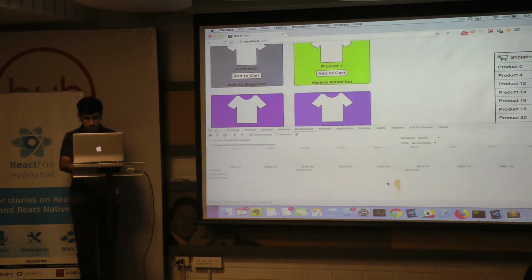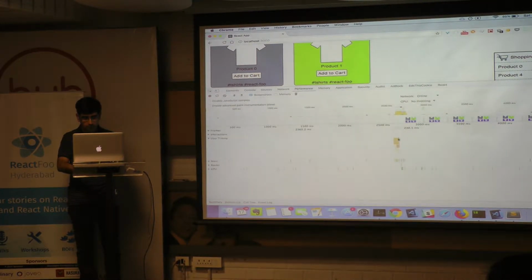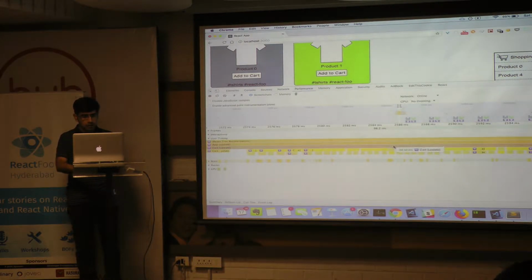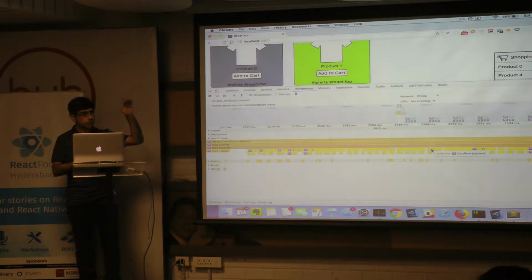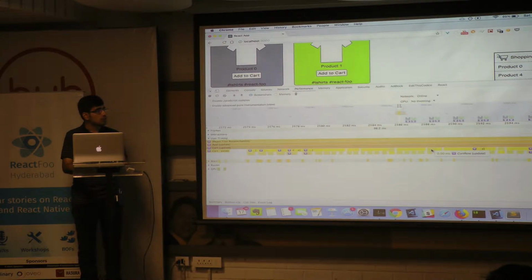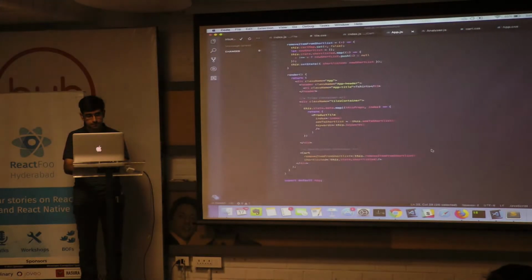Stop. This is where the cart update is happening, and we can see the cart rows are being re-rendered whenever I am deleting a product from cart. Not all the cart rows, but the rows which are below the entry which I am deleting. So let's see why this is happening and how we can optimize this.